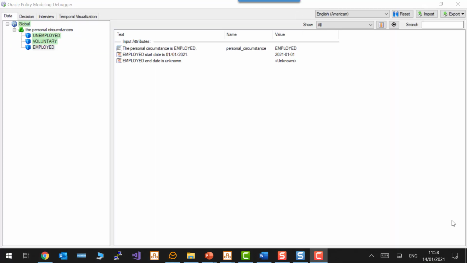The important thing in respect of these functions is you choose the function based on the data that you have or the data that you are able to procure. So this second example, which is temporal from end date, by definition, it's going to not look at the start date, it's going to look at the end date because that's the attribute that I gave to the function. But it also means that in order for it to work, you're going to need to give it end dates. So I'm going to go ahead now and give it some end dates.